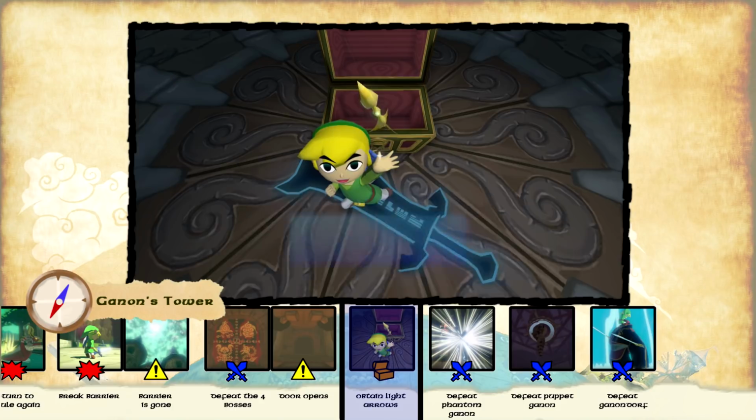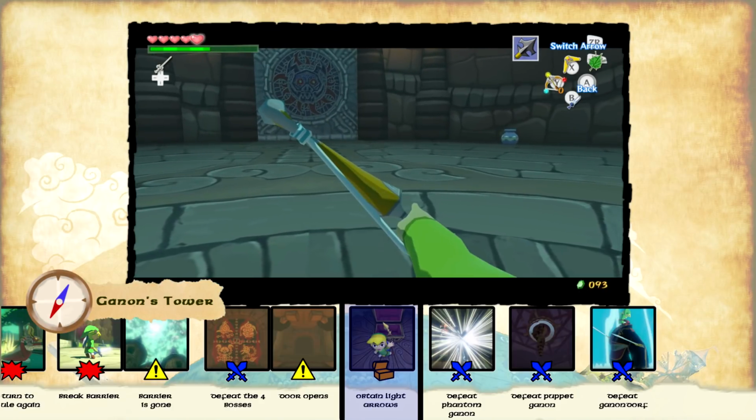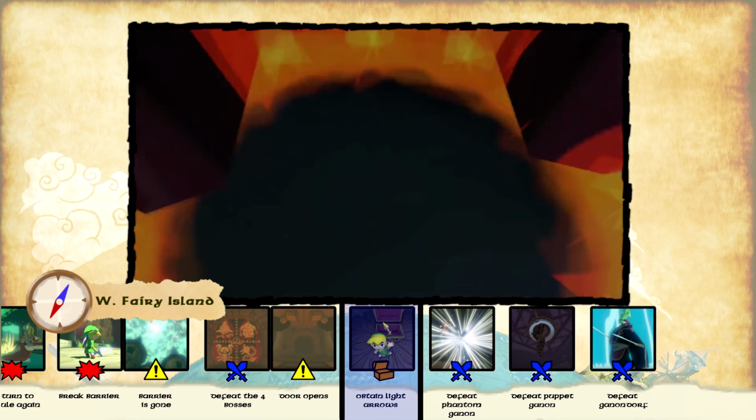In here, we can get the light arrows before getting the bow, but if we do that, the maximum amount of arrows we can have is 0. But we can flip into a fairy fountain to get more arrow capacity. Now return to Hyrule. Dang, firewall.